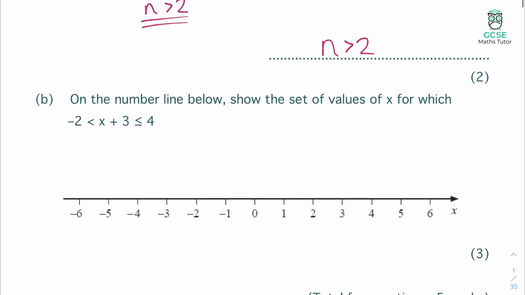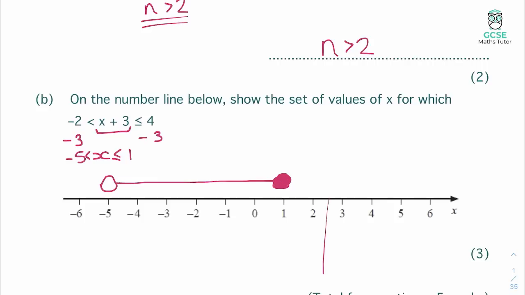On the next part, we have drawing it on a line graph. So for here, we need to have a look at what's in the middle. It's not just x in the middle, so we need to subtract 3, and because we need to subtract 3, we need to do that from both sides. So if we amend this inequality, negative 2 take away 3 is negative 5. We've just got x in the middle now. And we have a less than or equal to symbol there. And 4 take away 3 is 1. So we've got negative 5 and 1 that we need to put our circles above. So negative 5 and 1. It's a joint inequality, so we do join these together. And our right symbol there has the extra line on, so we colour that symbol in as well. So there we go, that's drawing a linear inequality on a line graph.